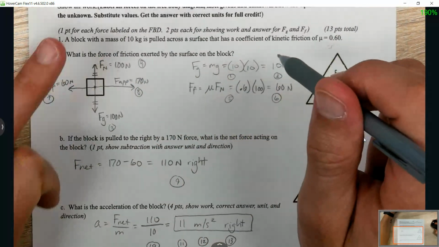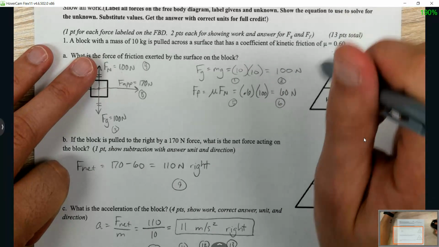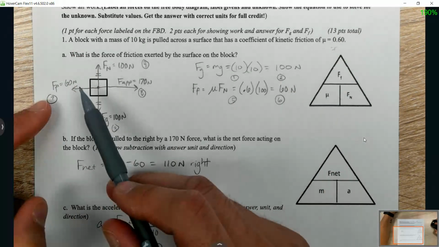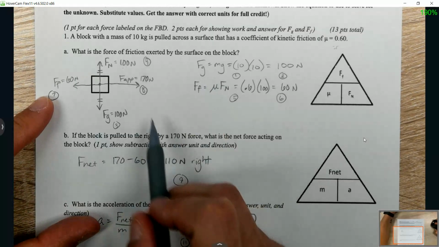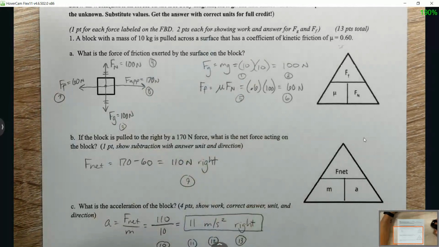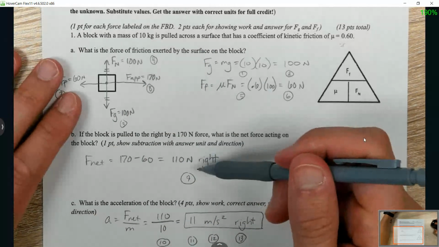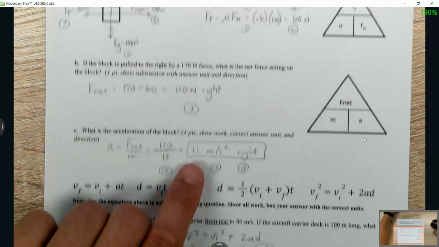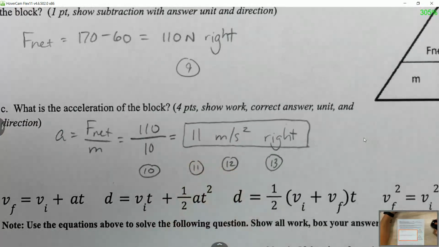Take the up arrow, the normal force, multiplied by the coefficient of friction. You're going to get 60. Then we take 60 and draw it to the left for our friction force. B is going to tell us what our applied force is. We draw it to the right. Top and bottom balance out. We subtract. Whichever side is bigger is going to be our net force direction. And then taking that, dividing it by the mass, because net force divided by mass will give us our acceleration. Acceleration does need to be in the same direction as our net force. And boom. All right, so this is what your final exam open-endeds are going to be.